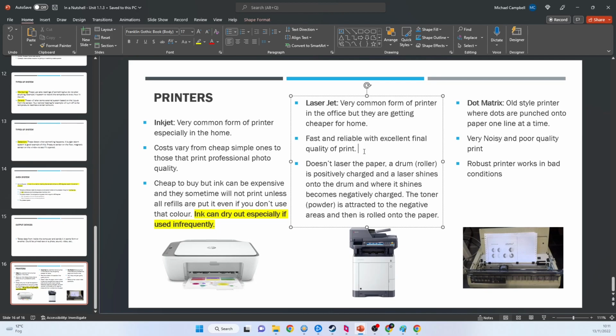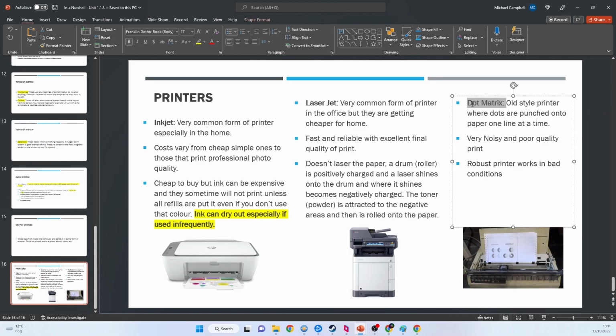It lasers the drum. The drum then gets negatively charged where it lasers, and then the ink jumps to that and then gets rolled out onto the paper, slightly heated, I think, as well, to sort of not melt it, but sort of fuse it, and then it rolls it out onto the paper. Yeah, quite good. The ones around the school we use are LaserJets. They're very fast. Most offices use them, and the ink is called toner. But remember, it's not ink, it's dry powder.